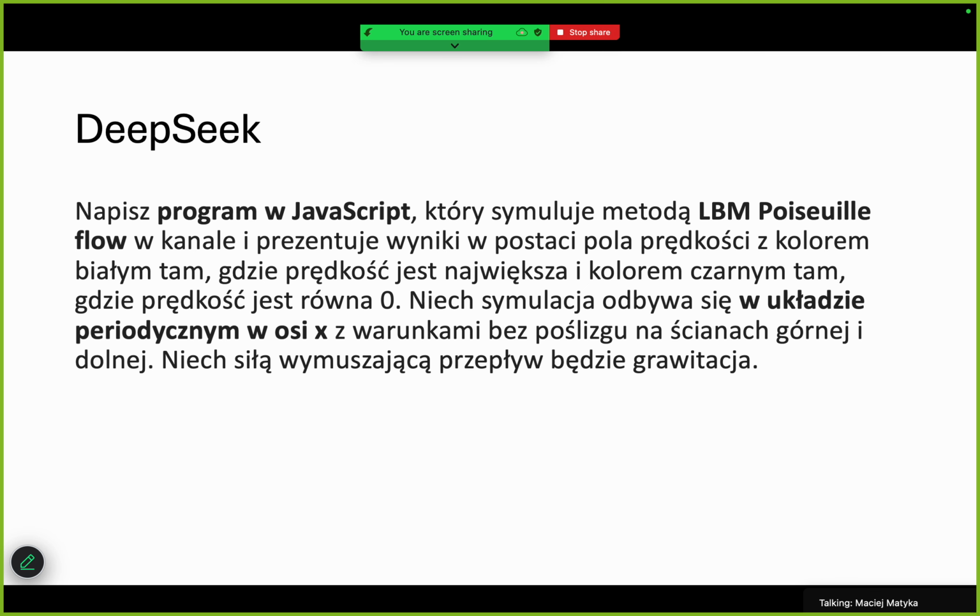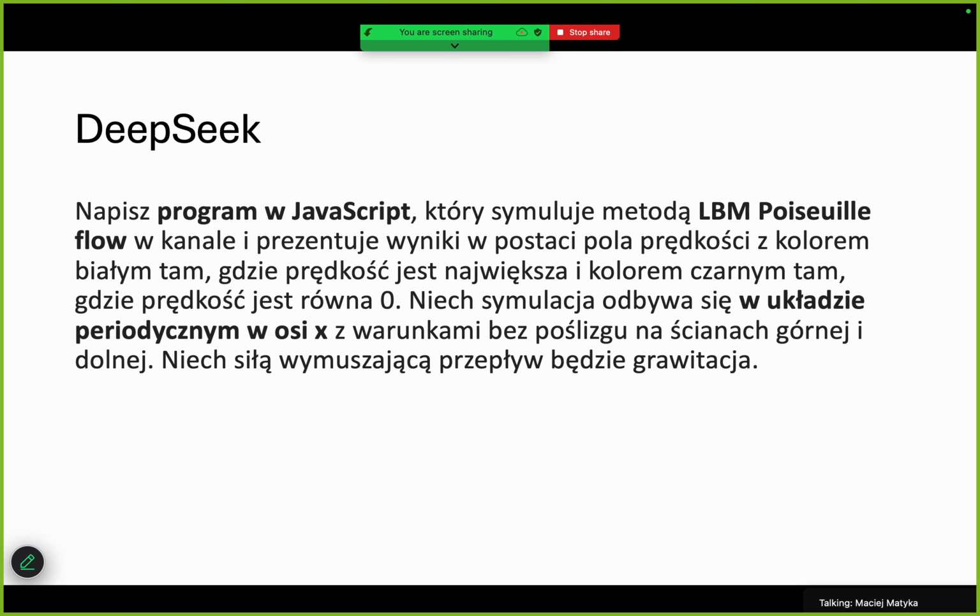And I asked that the system be periodic in the x direction, with a no-slip condition, so in Polish bez poślizgu, on the top and bottom wall. And the gravity should be accelerating the flow. Now, this simple prompt is showing the initial guess how to do it, and it is okay. When you read it, you immediately recognize that this is kind of not really complete.